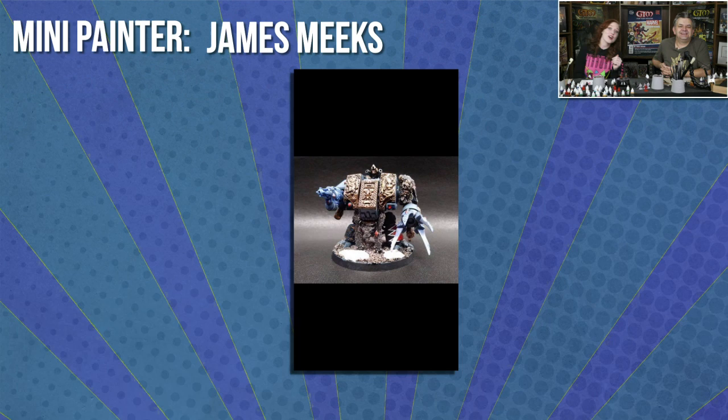Very cool. So James Meeks, I think this is a Space Wolf Dreadnought from Warhammer 40,000. So a Space Marine has died. Well, almost completely died. He's not all the way dead, but mostly dead. Isn't going to live very long. So they get put into a sarcophagus that gets placed in the middle of these dreadnoughts. When they need to go to war, they take the sarcophagus out, wake them up, basically, plug them into the dreadnought, and the dreadnought goes and fights. After battle, they take it out and put them back into stasis.